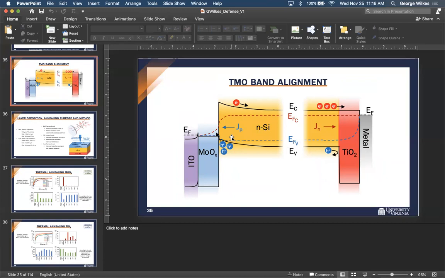I guess for the work function alignment, we wanted to use electron energy loss spectroscopy. We were going to do that with Oak Ridge, hopefully, to see how the work function shifts with temperature. We could also use XPS to look at the stoichiometry of the molybdenum to oxygen ratio.